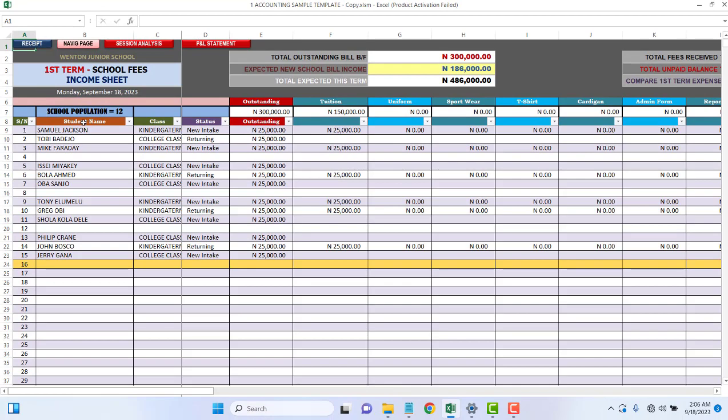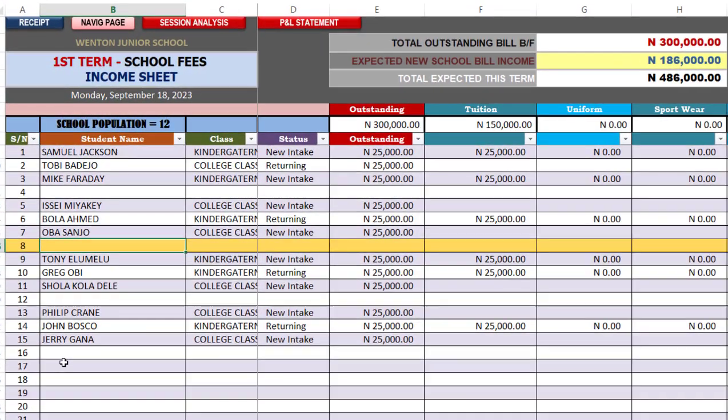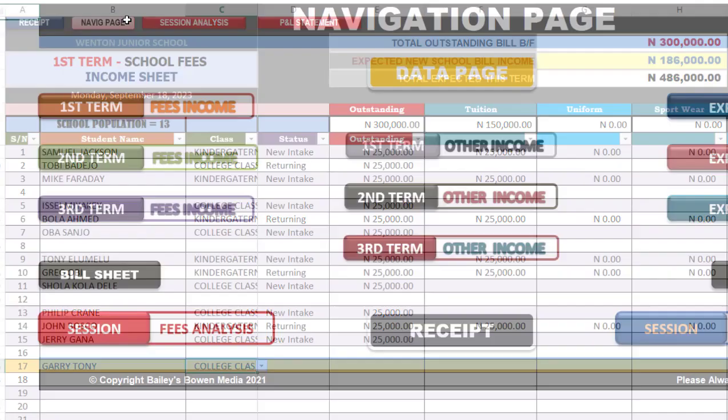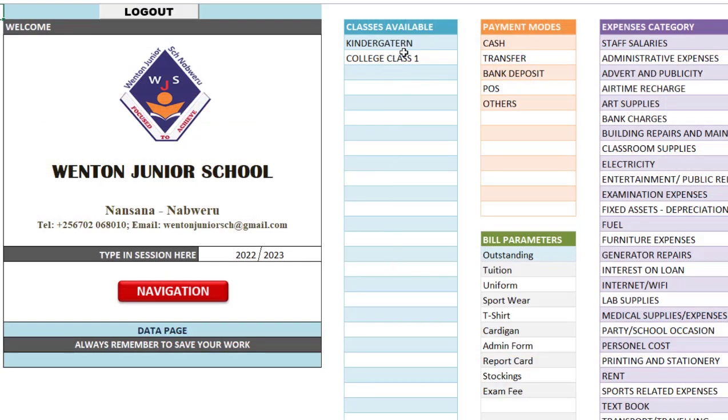income sheet, here you're going to be able to populate the student names in this area. For example, something like that, and you select the class. Now this class selection, you have the option of entering it in the data page in here.